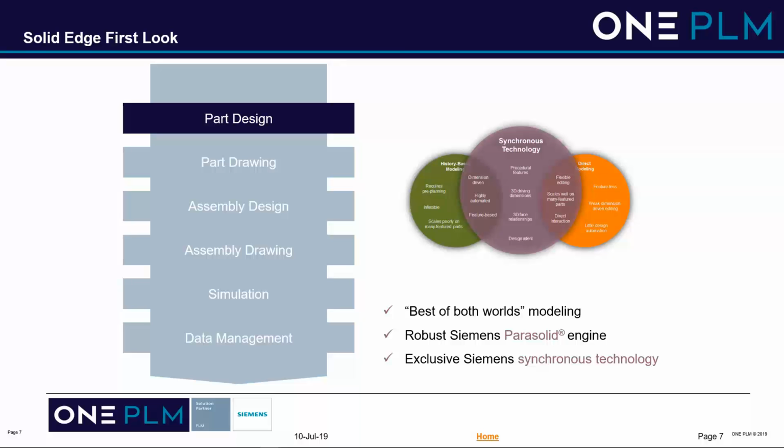Okay, so that was the Solid Edge part design demo. So what we've seen there was synchronous technology, best of both worlds modelling. It's got the robust Siemens Parasolid engine. So this has been developed by Siemens and it's used by multiple other CAD software, other ones that may start with Solid as well. And then it's got the exclusive Siemens synchronous technology. So Solid Edge is the only one that uses synchronous technology to its full potential. It is used within other Siemens programs, but it isn't used quite the same way that it is within Solid Edge.